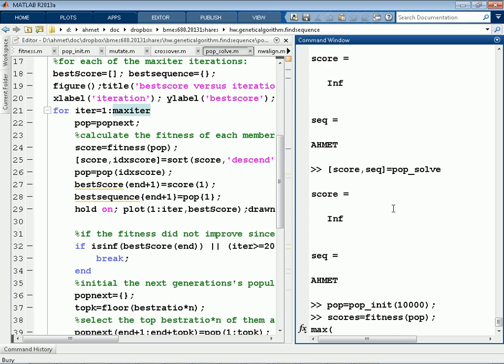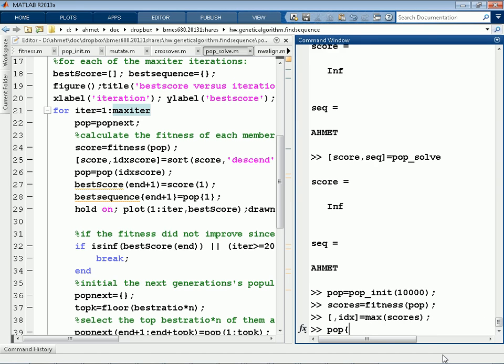Oh, all right. Now it should work. So this is the best scoring one from my randomly generated set.